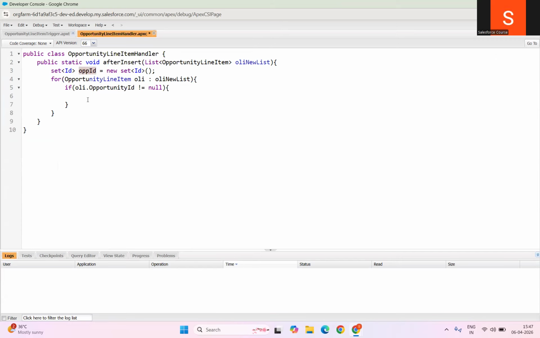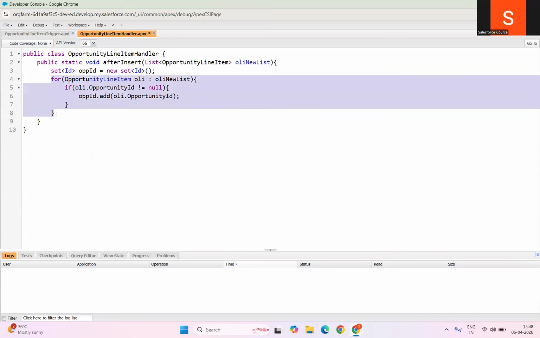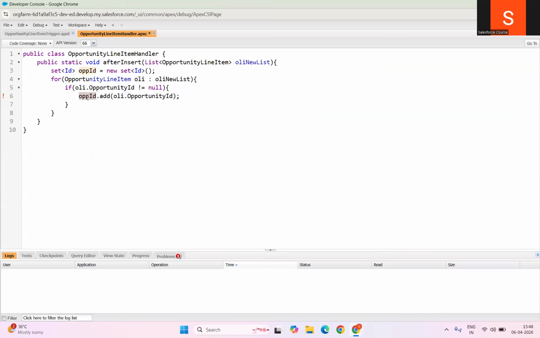Now in this oppIds, add your opportunity line item's OpportunityId. After this for loop, I can get the opportunity IDs of all the opportunity line items' parents.